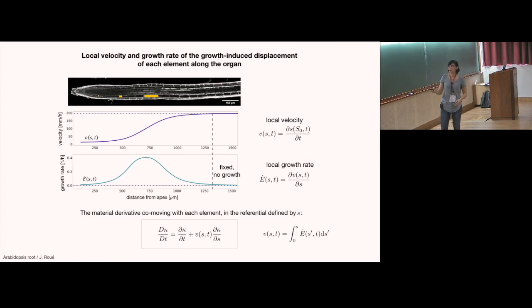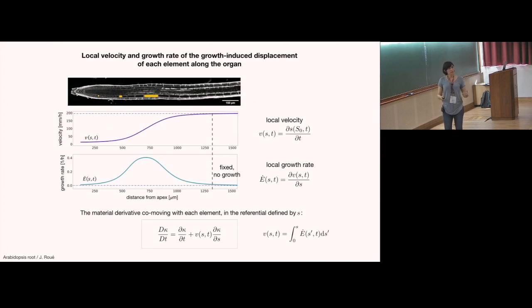This means that we can no longer use the regular derivative, which is related to the specific black mark. We have to move to a material derivative, which is a co-moving derivative. So we mark the material time derivative of kappa with a capital D, and it's just the regular derivative plus what I think is called the convection term. This is the speed at which you're moving.